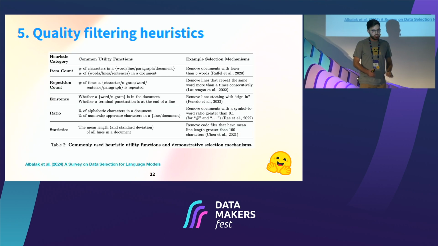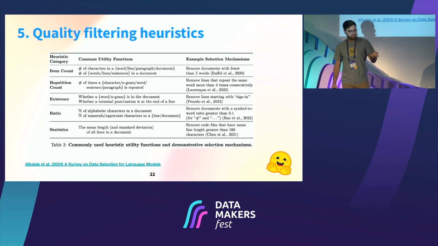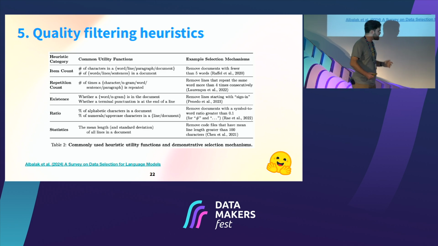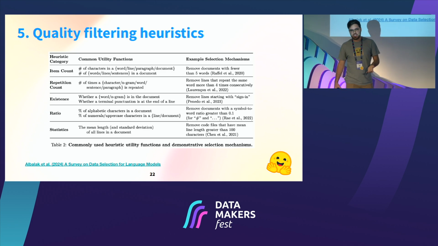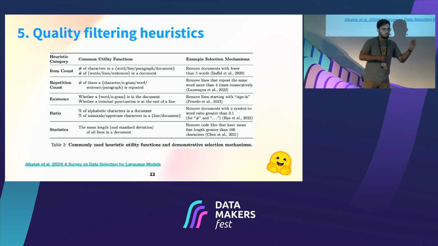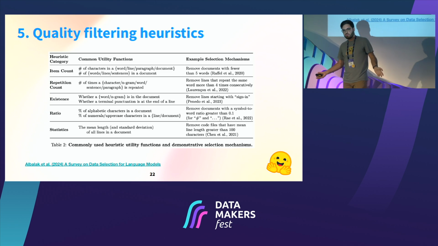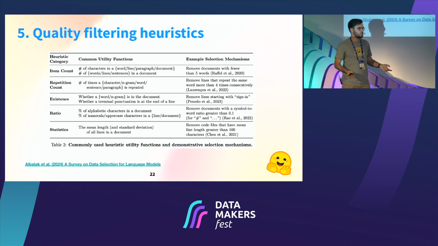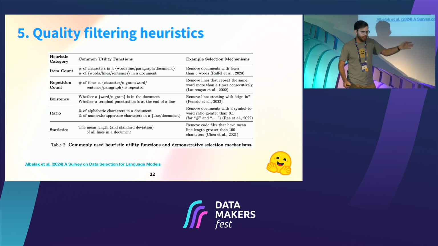And then there are more handmade kind of statistics. These are not super easy to come up with. Basically, you had some person at some point in time that went through a lot of data manually and decided, okay, I don't like things that mention JavaScript because they are usually "enable your JavaScript" content. We don't want to train on this because there's too much of it, so people add a rule. If something mentions JavaScript, we throw it out.